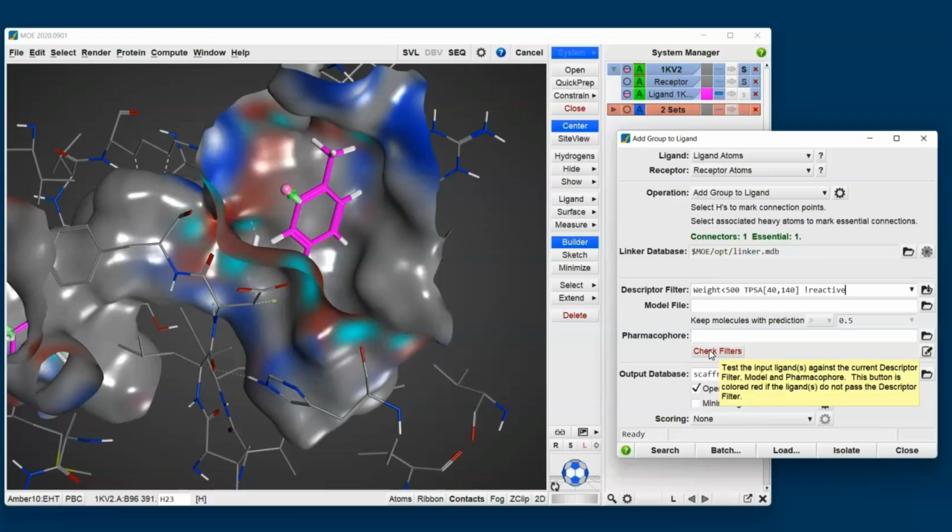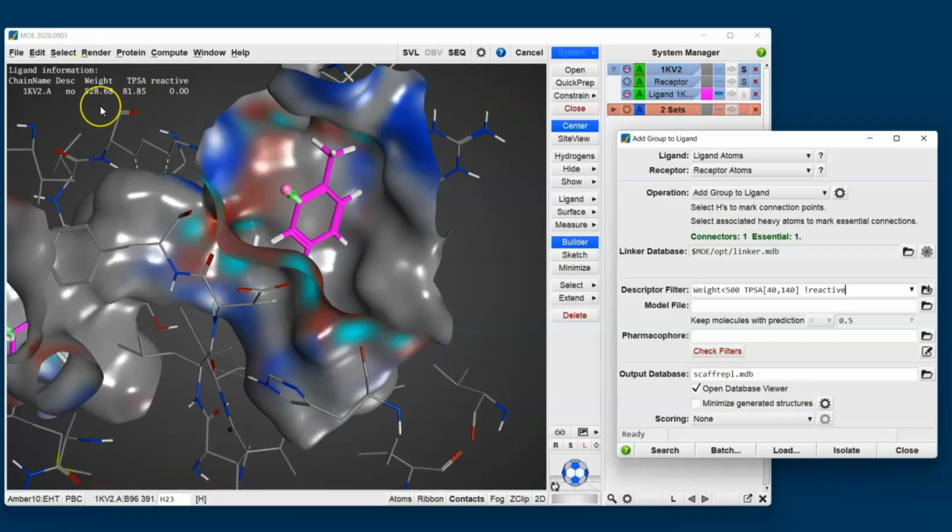To understand why our ligand might not pass the descriptor filter, let me just click on the Check Filters button, and it gives me additional information here telling me that the weight of our current co-crystal ligand is 528, and you'll notice here the default cutoff is 500. So this is indicating that, especially since we want to grow our ligand, our current co-crystal ligand would not pass this filter. So let me just manually type and push that up to 600, and notice that the Check Filters button is no longer red.